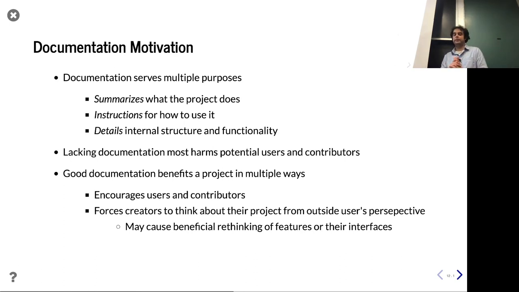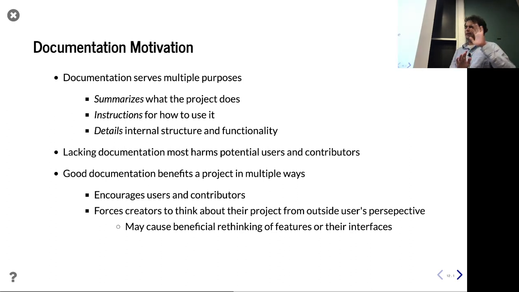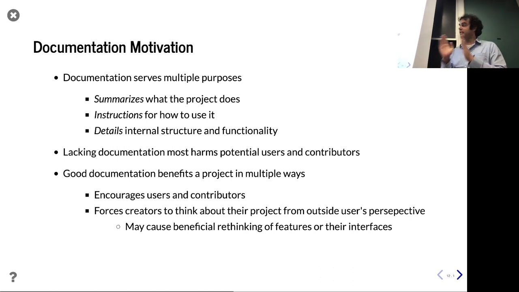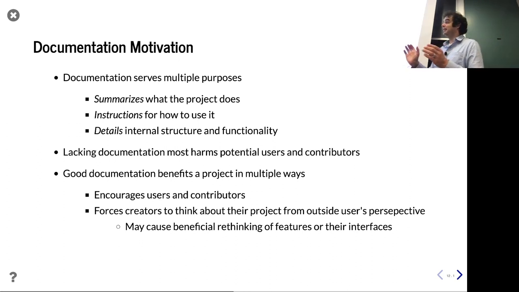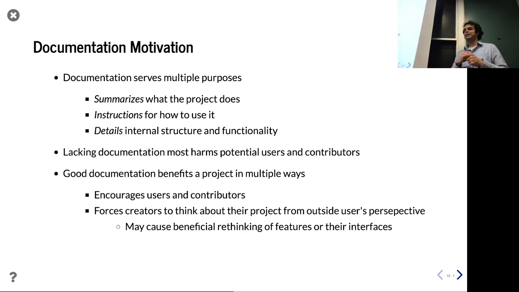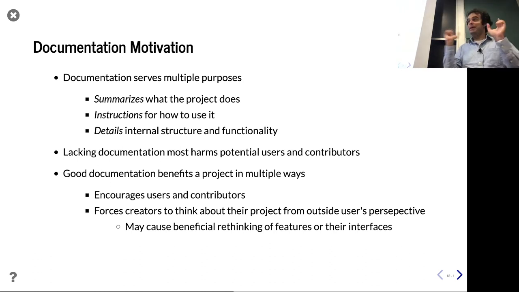Documentation. Something else important to bring up for your projects. Documentation does different things and you can have documentation that does some of these things well. One of the most important things documentation needs to do — which many projects fail at — is number one: summarize what the project does. If you're browsing GitHub and come across a project called 'foobar' and the README just says 'this is the repo for the foobar project,' you're wondering: what does foobar actually do? So first, make sure you summarize what your project does.